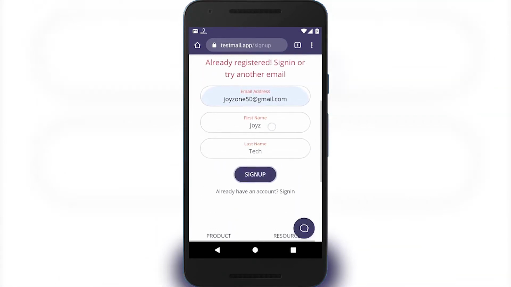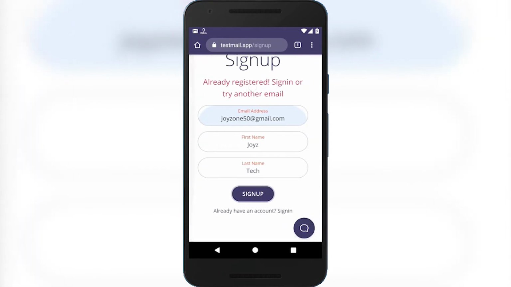And as you can see, it will not accept the mail as we have already signed in with this Gmail account. Now I will show you the method to use the same Gmail account, and it will accept the account without giving any error.